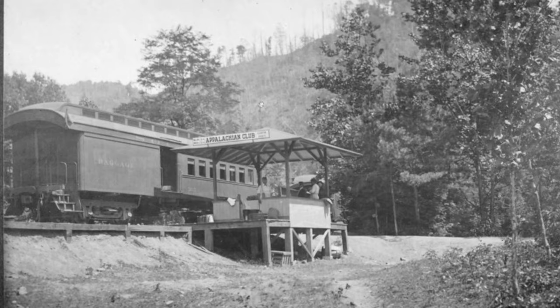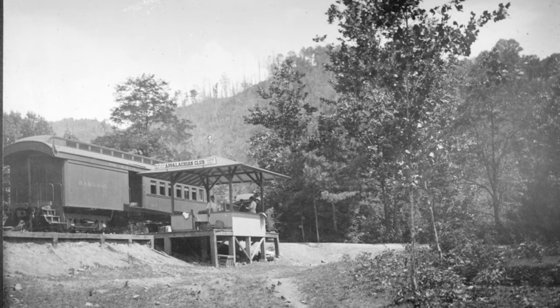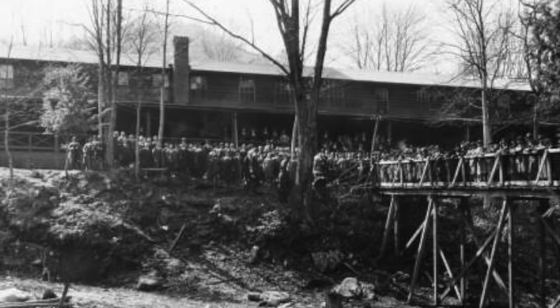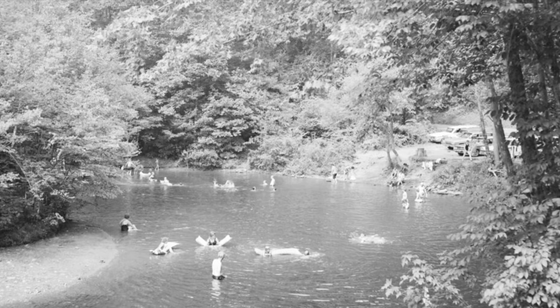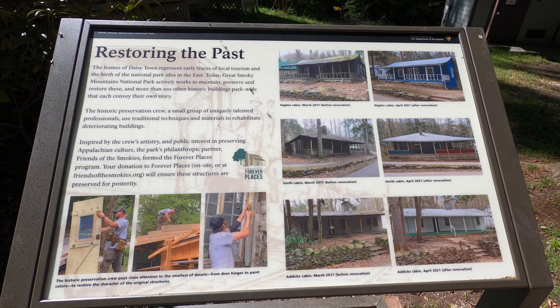By 1910, the Little River Lumber Company sold 50 acres near Elkmont to the Appalachian Club, a social club for Knoxville businessmen. The Appalachian Club built a hotel and cottages for its members. By the time of the formation of the park, this community of cabins was a well-established resort. The last residents finally moved out when their leases expired between 1992 and 2001. Since then, most of the cabins have been destroyed, but a few have been selected for restoration to give visitors a feel for what these historic structures were like in the early days of the park. Come along with me on this tour of some of these structures.